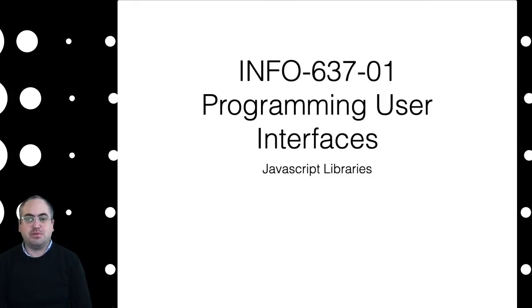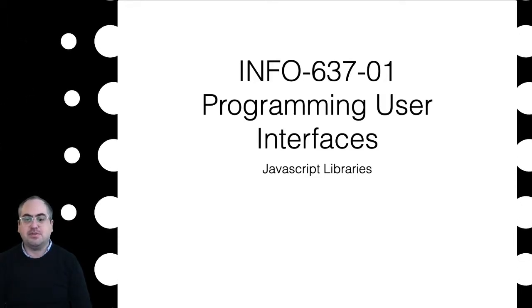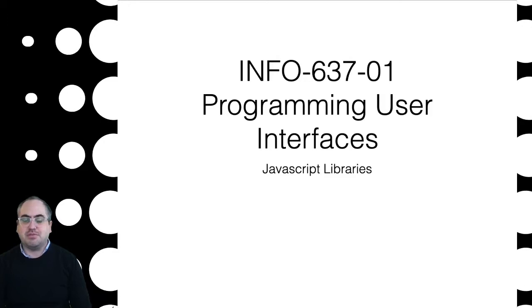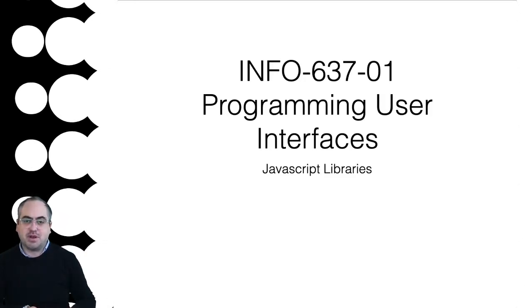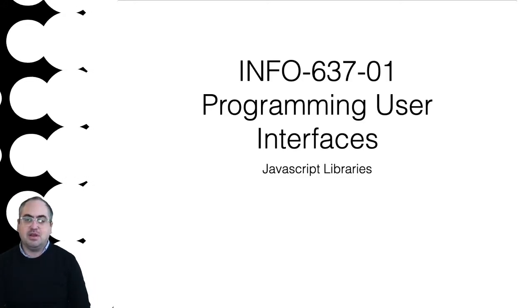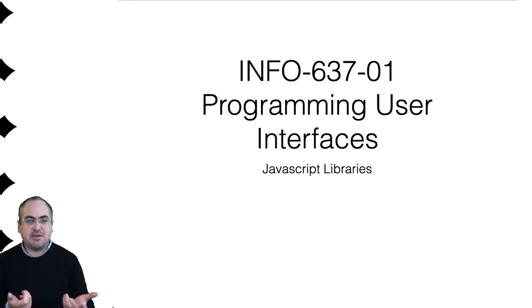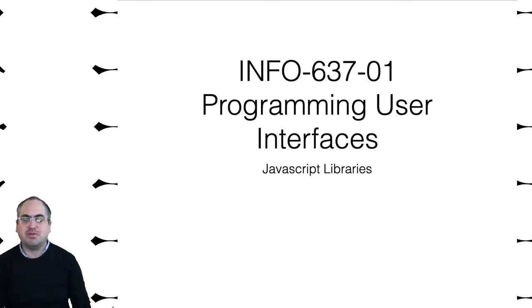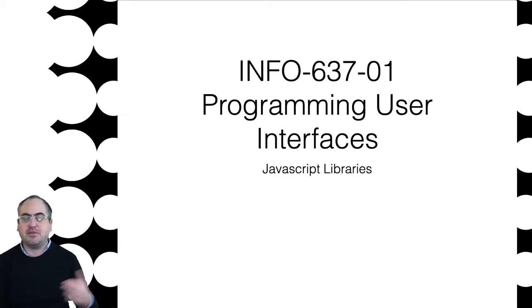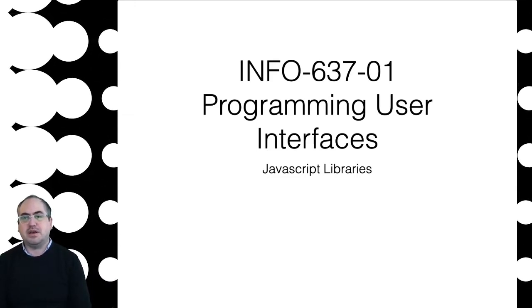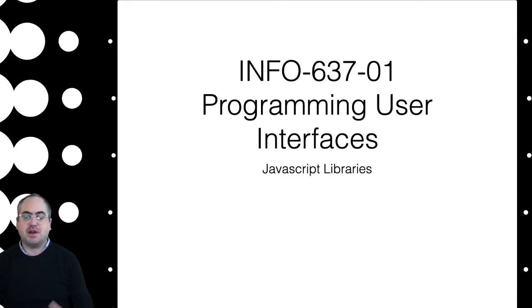So similar to CSS libraries, they come with their own instructions, right? The key to using JavaScript libraries is understanding how to interact with them in the way that they document it. It's a little different from the standardized vanilla JavaScript we've been doing, where it's basically the same everywhere. Like getElementById is the same across all browsers. A JavaScript library usually has its own set of rules of how you need to interact with it.